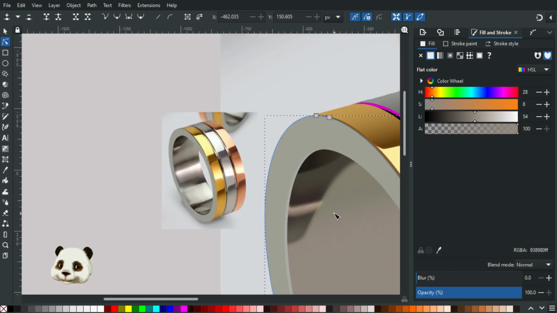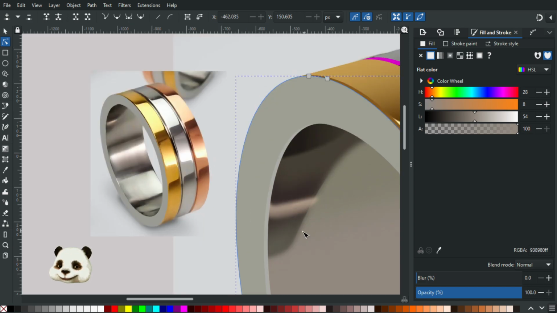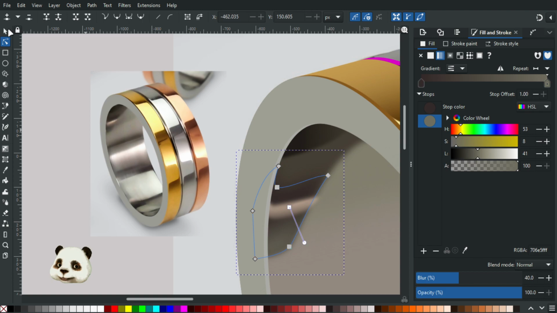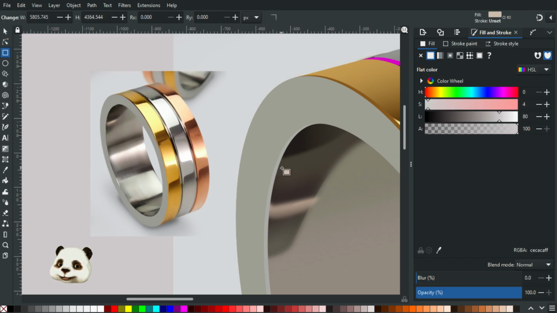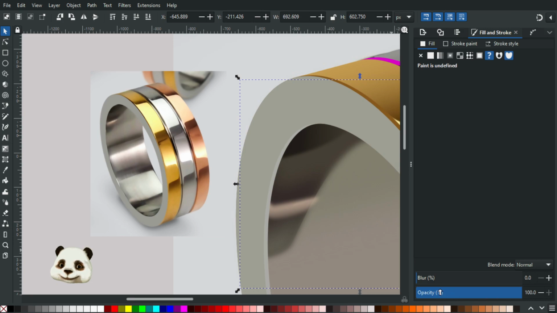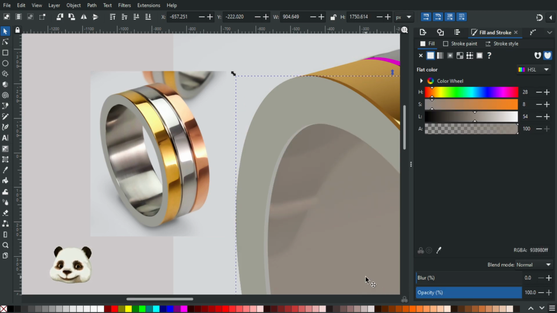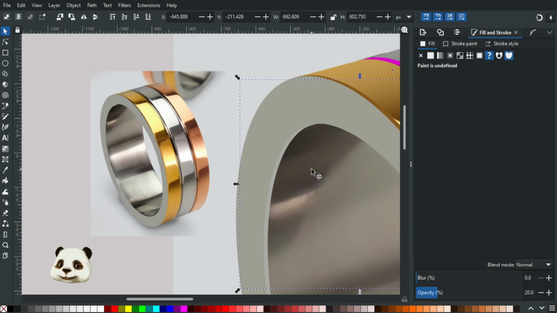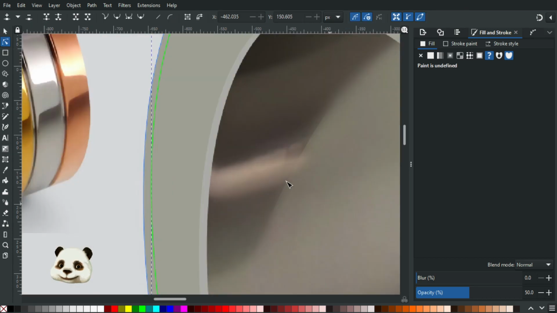I actually messed up the angle, but I think we can fix that if I reduce the opacity on this and on this. And let's see. Yeah, I messed up the angle.